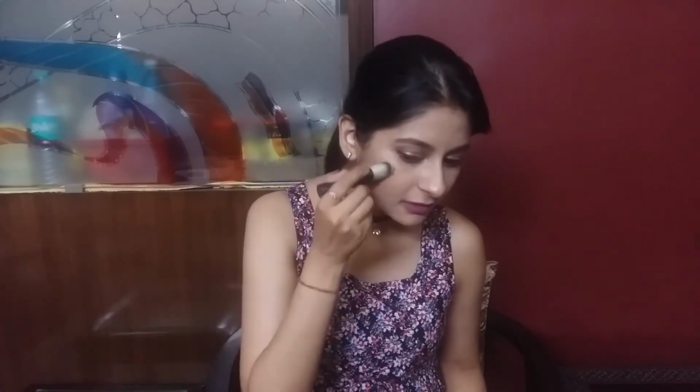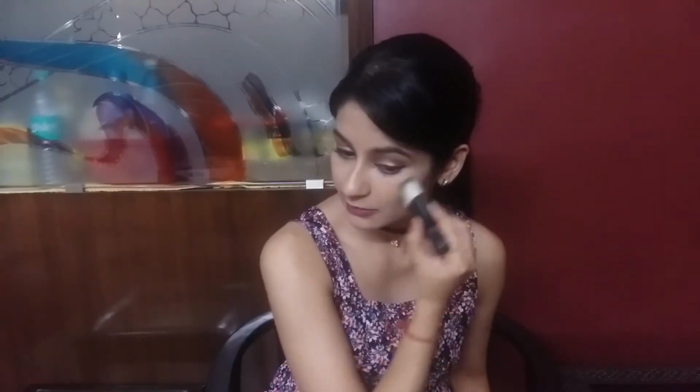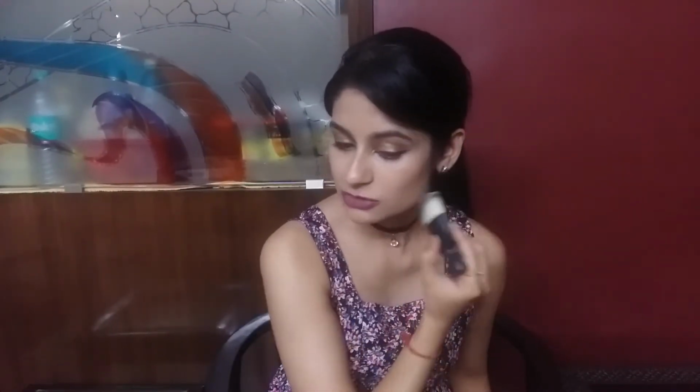Now let's see how this blends the product. I'm going to keep the brush like this, and keep the brush as far above the contour as possible, because if you put your brush here or here, it's going to bring the contour down. We don't want that. So let's just blend it. I'm not finding it comfortable to use this back and forth, but if you use it just in one direction, it would blend your contour in seconds. It is quite stiff, I have to agree, but if you just push it like this, the contour is literally done in 30 seconds. And if you want more, you can definitely add more product later if you feel you need to deepen your contour.